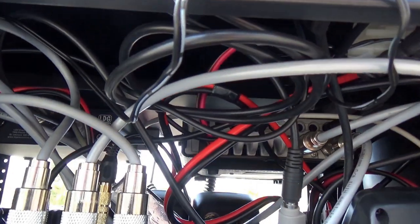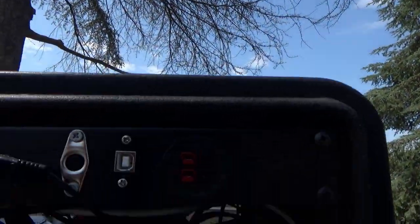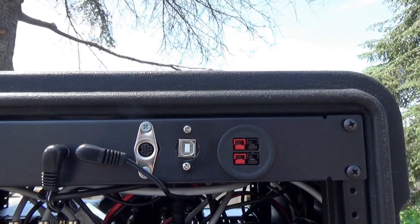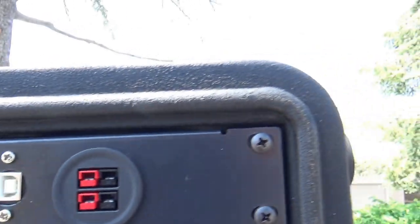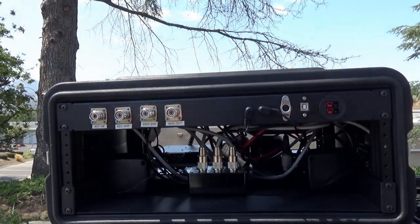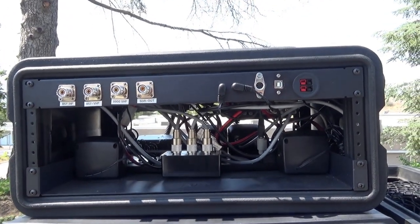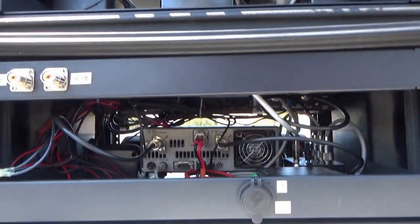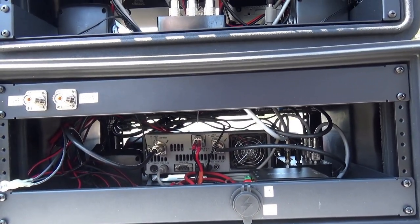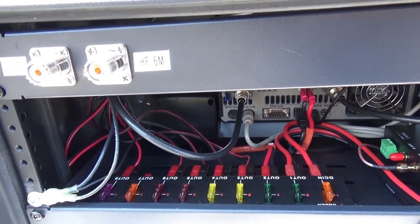There's the switch I was talking about. In the back I've got a fuse box, the radios, the tuner, and all the associated equipment. On the other side, we have a USB connection going to the SignaLink and a plug-in connection for the CAT controls on the VHF/HF radio, plus our power input. This was a rework of the go-kit — I was experimenting with getting all connections to the outside so I don't have to reach in or have loose cables hanging. The solution worked out pretty well. I also put the fuses in a much more accessible place rather than buried behind a bunch of switches.